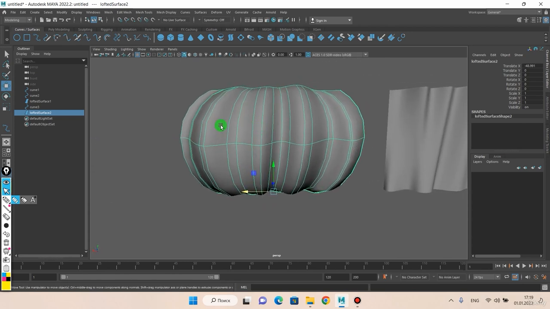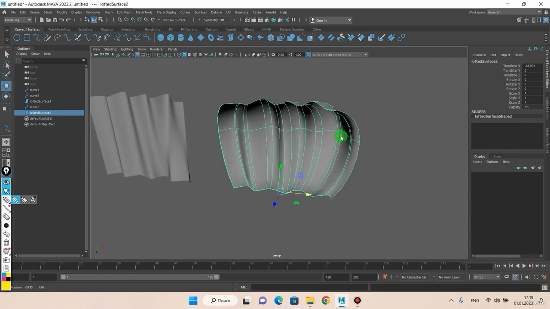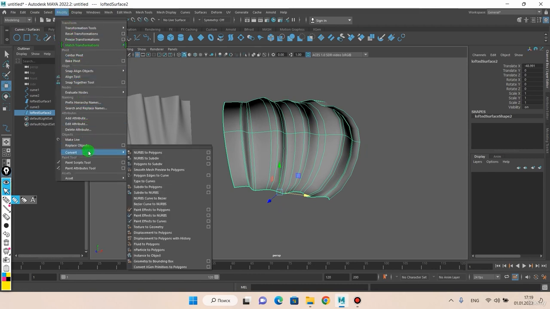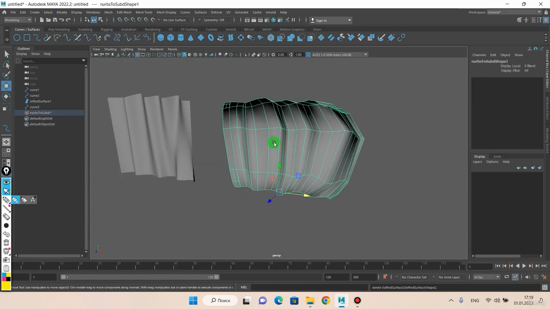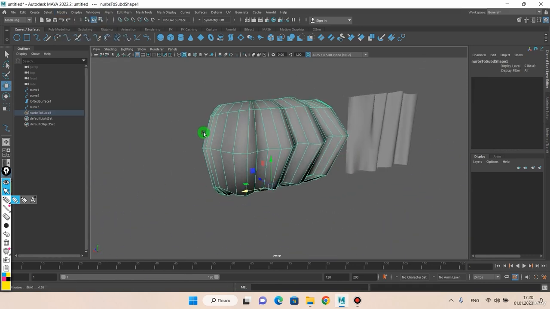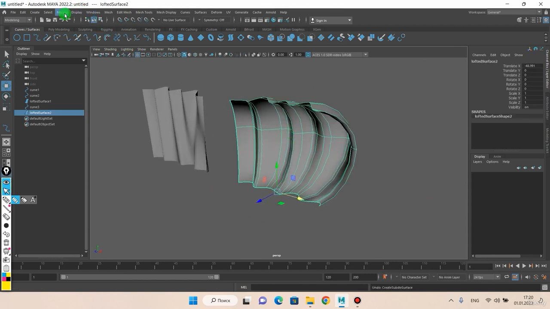So there are a couple of ways to do so. We can go to the Modify tab, and click Convert, NURBS to Polygons, or we can convert NURBS to Subdiv, and after that we can convert Subdiv to polygons. This actually will give us a better result. Now it looks blocky, but if you convert it to polygons, it will be really smooth.